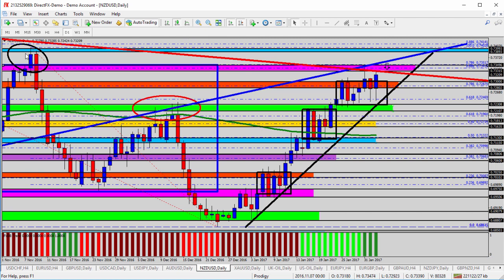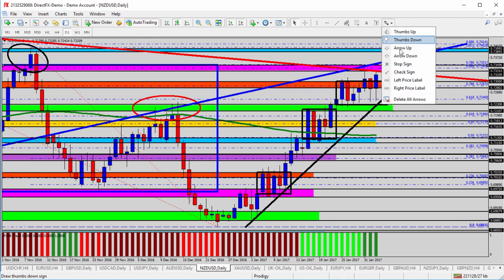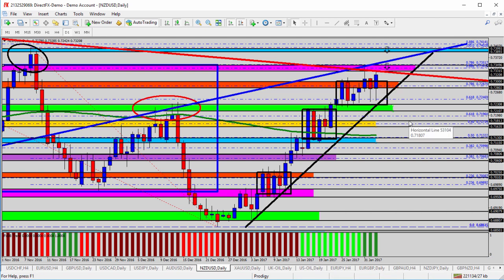I mean, we look back here where the black circle is. It spiked the blue zone, and then that was a reversal. So it could be the blue shaded area up there that becomes the reversal point as well. But all in all, what we're looking at is this area between maybe the mid 73s and the 74 level as a potential reversal point. Not a great place, in my opinion, to go long.